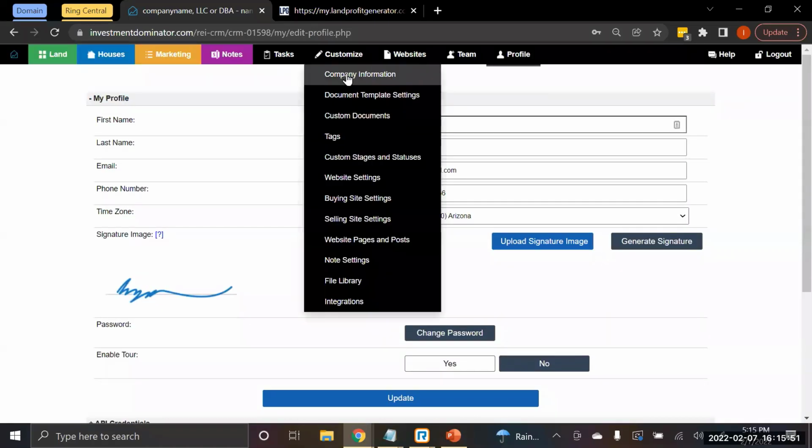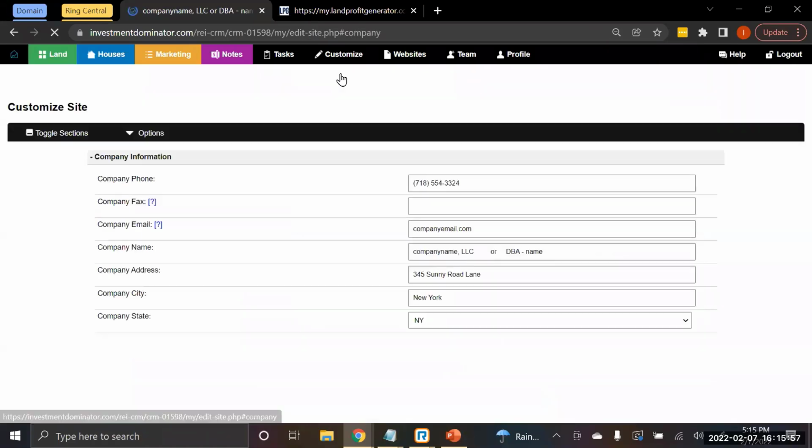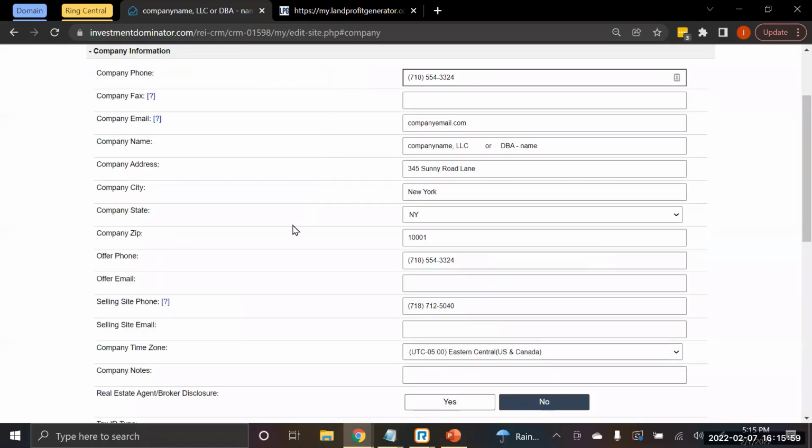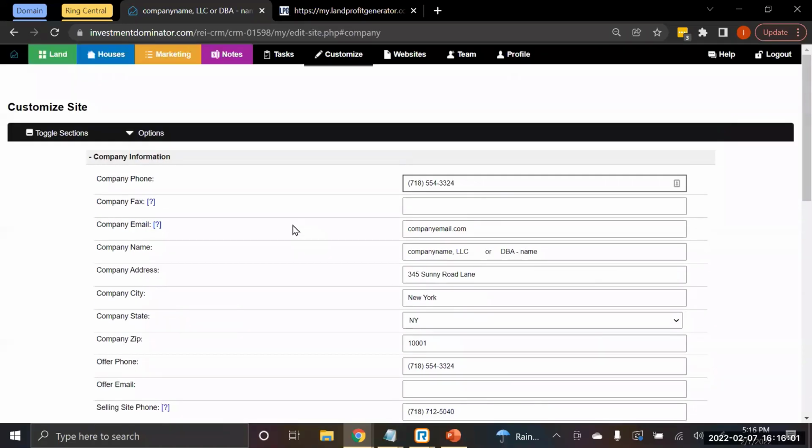So now let's do the second item of the big three. We're going to talk about our company information. With this, there are going to be a lot of notes and key points that we want to bring up, especially when you're working with your company information.